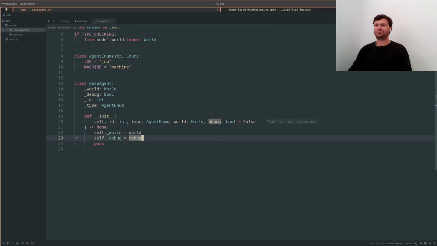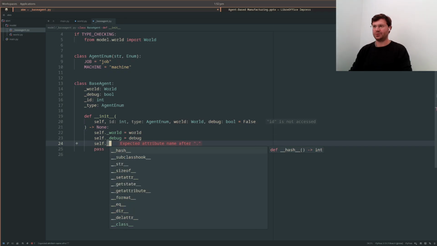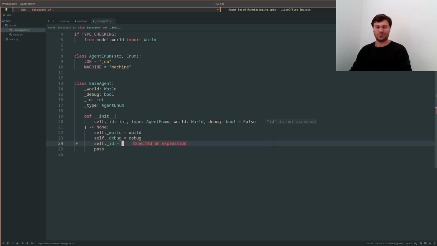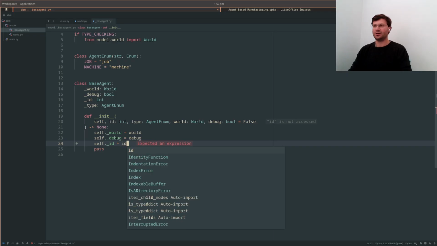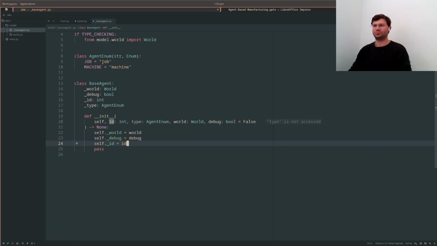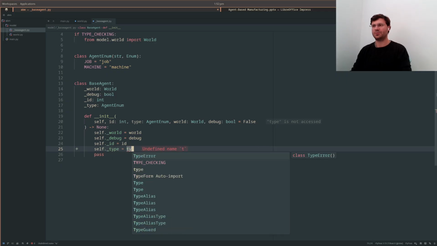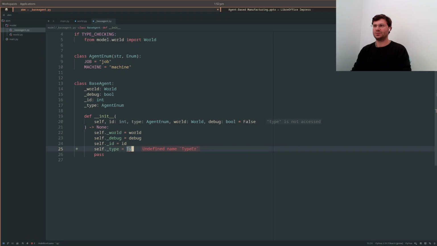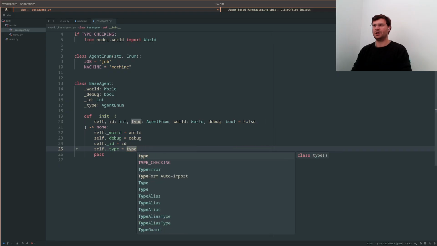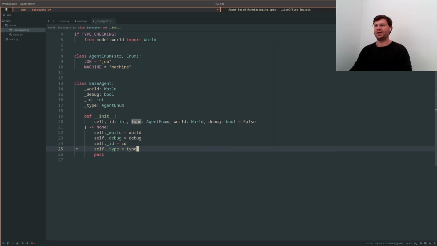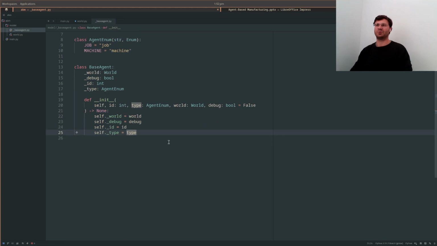There we go. We do self ID, ID, self dot type, yep, the agent type. And there we go. So all we're doing now is just instantiating all those variables that we've defined up above here. So that's our initialization function.